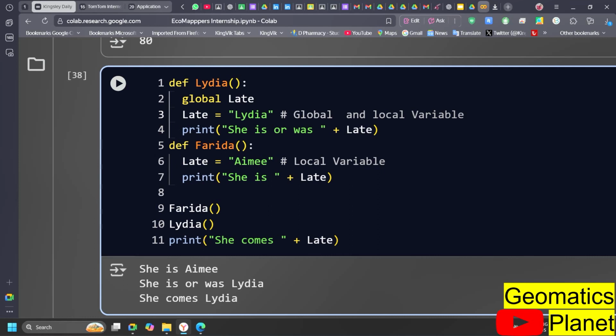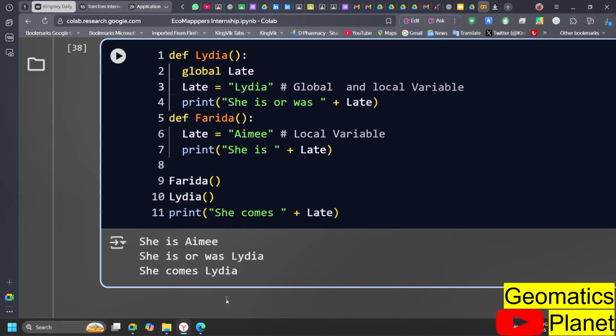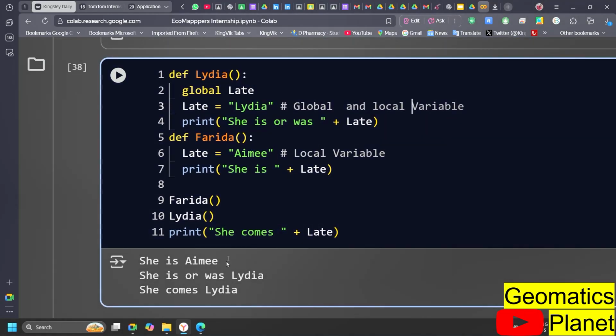So it is serving as both a local and global variable, such that when I call Lydia here, you see that we have "she is or was Lydia", which is the local variable. And when I call this one, you see that this also gives me the aspect of local or global variable. So this is a way you can get that done, declaring them local and making them both local and global.